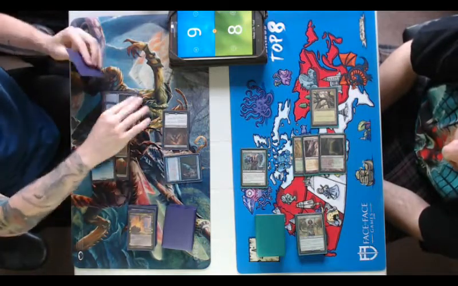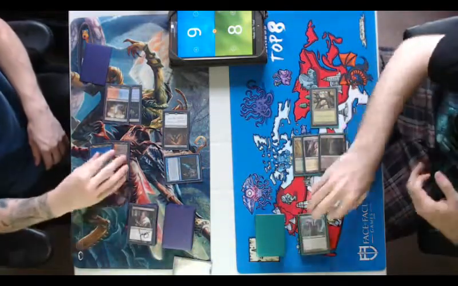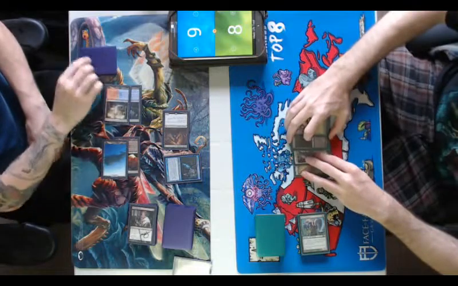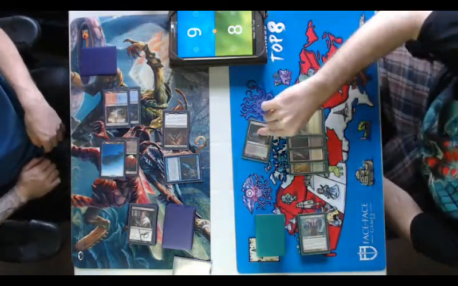I will snap Terminate the Fauna Shaman. Oh, okay. Need a Collected Company. Exactly on top. Watch this. Basic Plains. Alright. The land. You got this one.